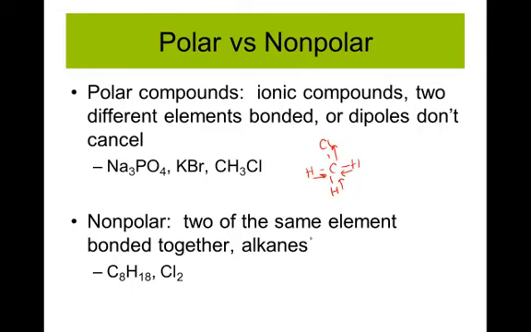Nonpolar ones mean you have two of the same element bonded together, like Cl to Cl, or it could be organic compounds, like alkanes especially. So C8H18, where you would just have this long string of carbons, and then you would have hydrogens all the way around there. That would be an example of something that is nonpolar.